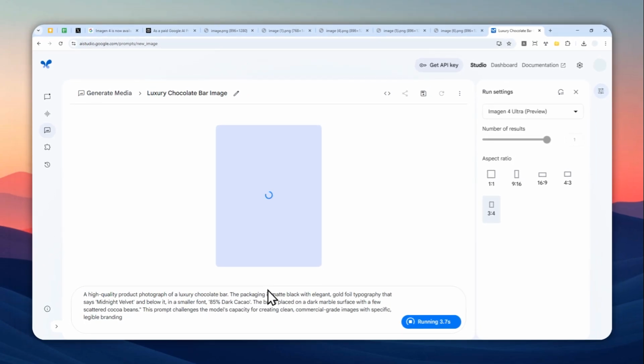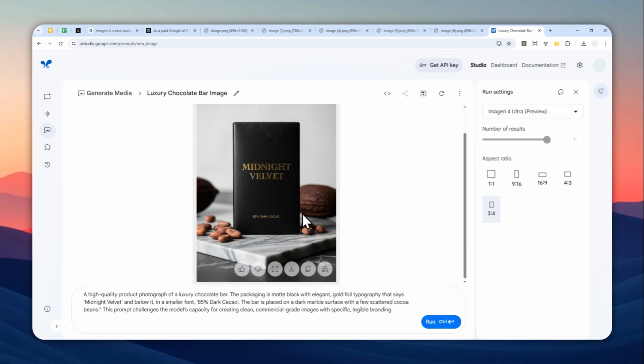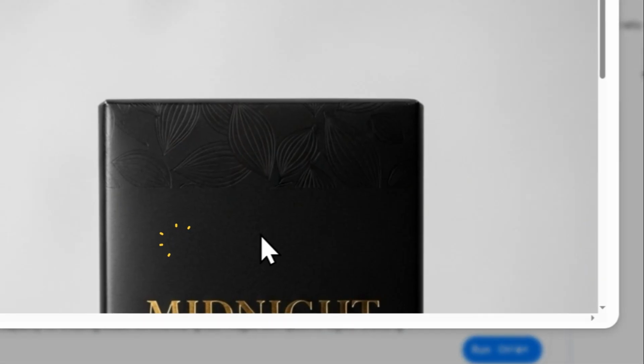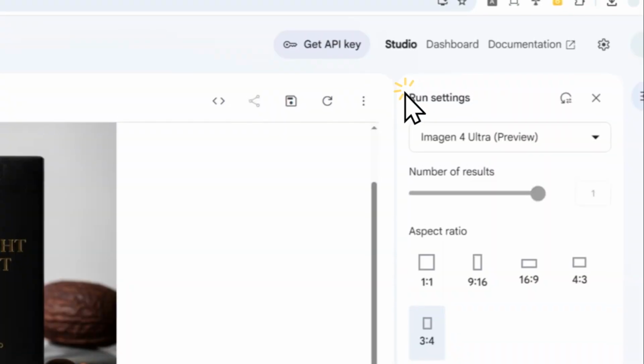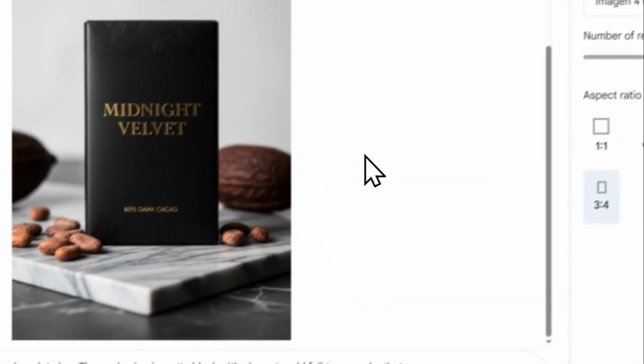This model is actually pretty good, and it is really fast compared to, let's say, ChatGPT. You can get a picture in just maybe a few seconds compared to 1 or 2 minutes in ChatGPT. So I think that's one key advantage of the Ultra model from Imagen 4. And there you go. If you want to download the picture, you can click this download button. You can also open it in a larger view, and also save it to your Google Drive account if you want to. That's basically how you can do it.